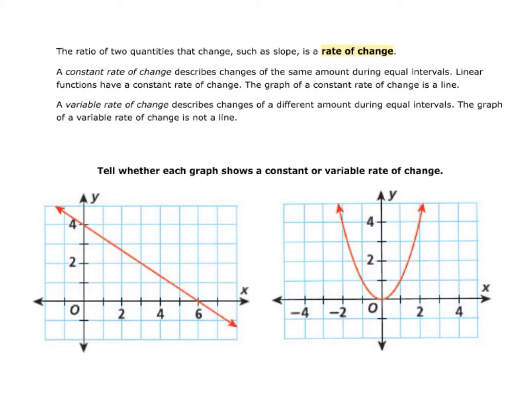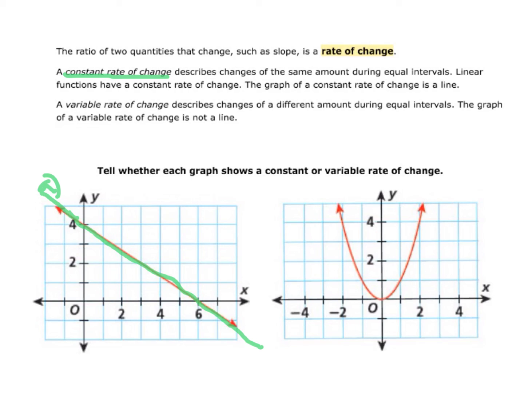Another way of saying slope is calling it a rate of change. It is the rate of change of the 2 quantities on an x and y axis. Now a line with a constant rate of change is a line where the slope will never change. So if we look at graph A, our line has the same slope from here to here, from here to here, all the way. And its slope will continue on the same path.